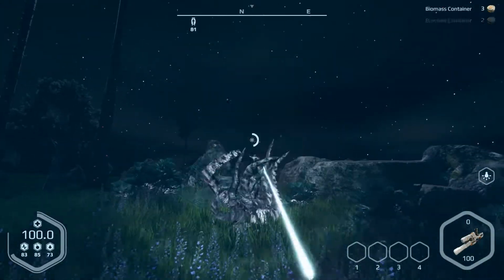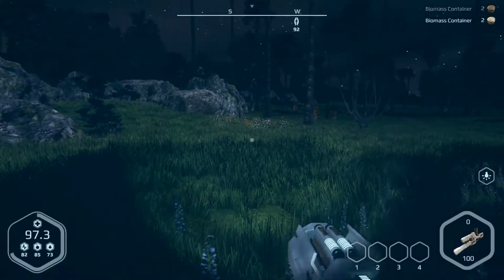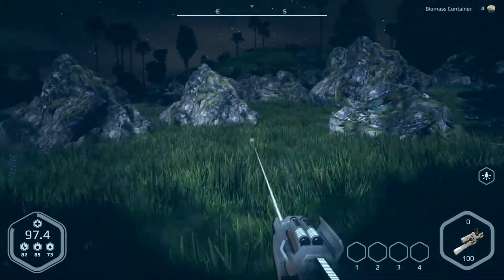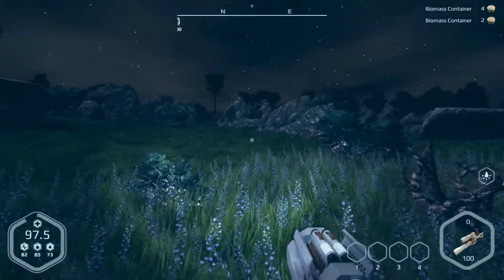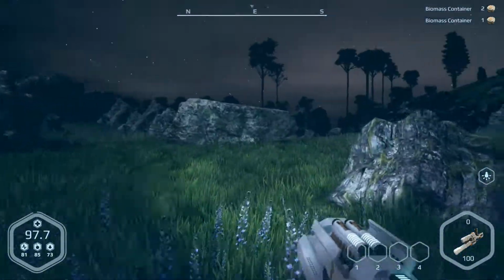So we're going to grab that as we can. Biomass isn't too much of an issue gathering. Plenty of stuff around to gather.